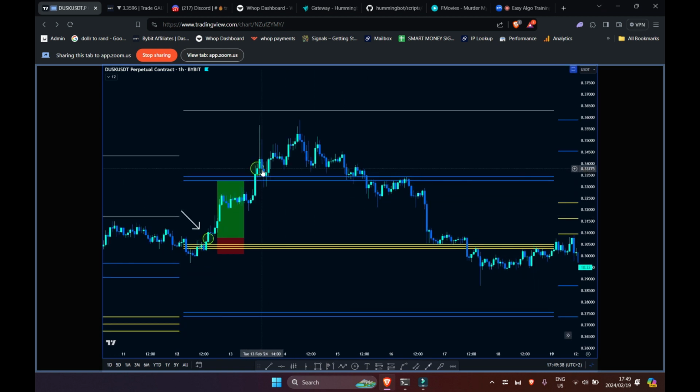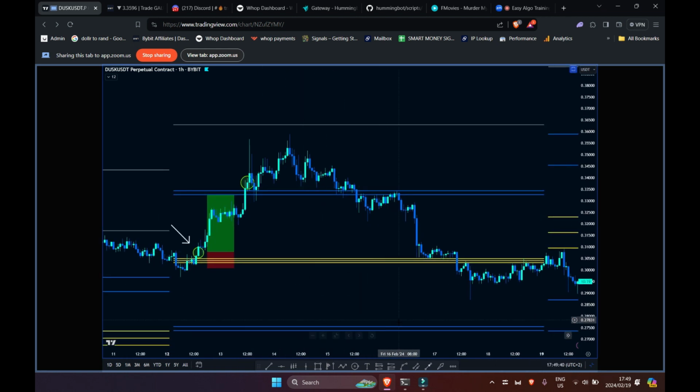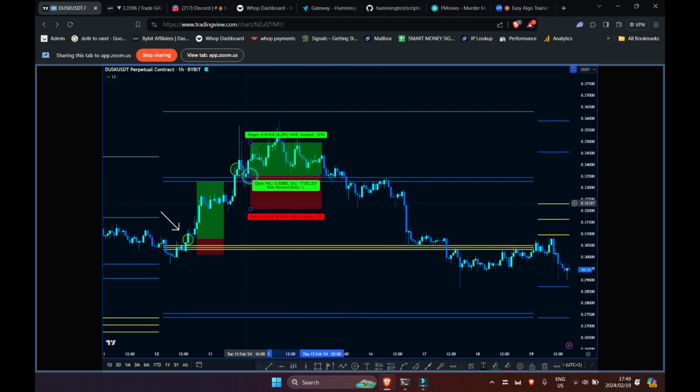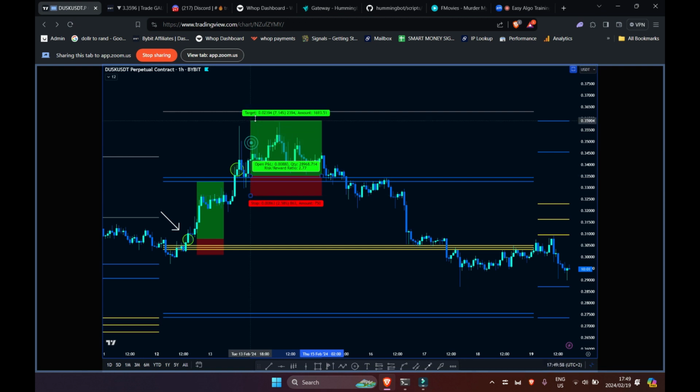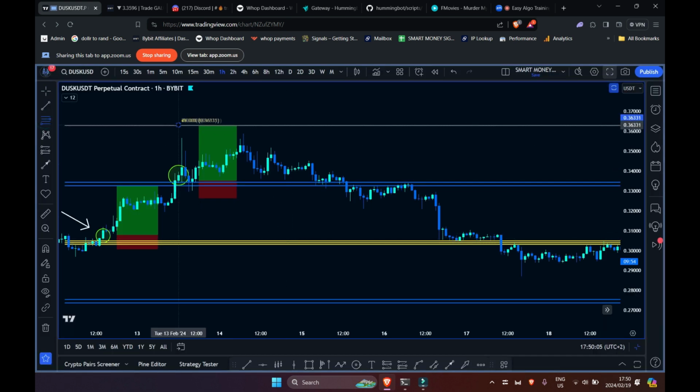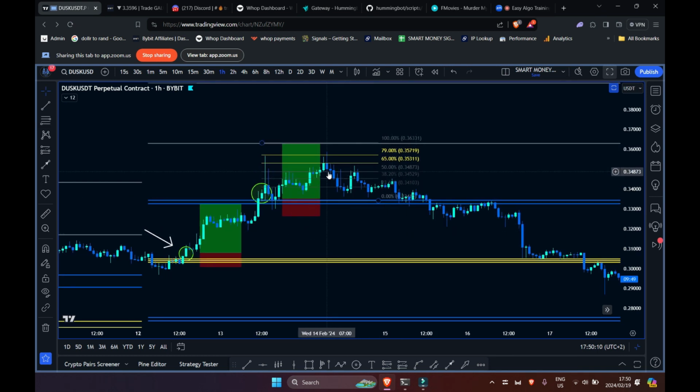Then you can see another entry would have been over here. If we had entered over here, as price broke above, stop loss would have been a little bit lower down. Like, you see, I don't like to keep the stop loss too close because these little wicks happen all the time. So I would have given it room to breathe, and then you would have targeted either the top, and you'll notice it didn't actually get to the top. So in these scenarios, you can also just target the 50% because it always hits the 50%, or you could have targeted the 60%.